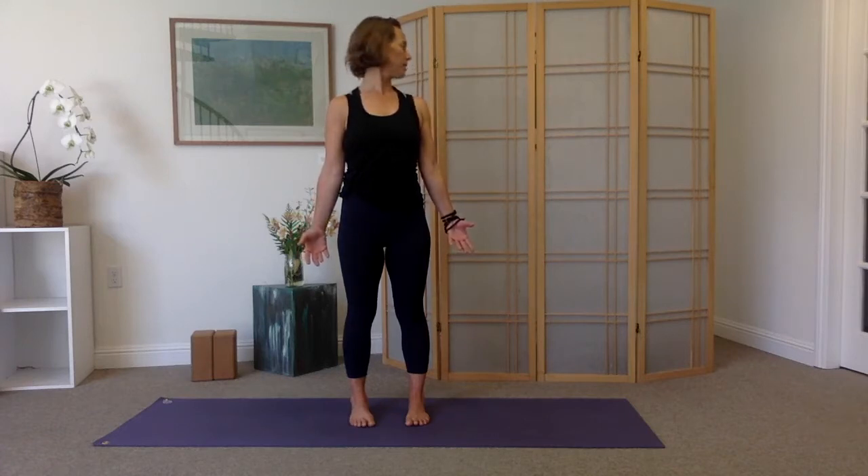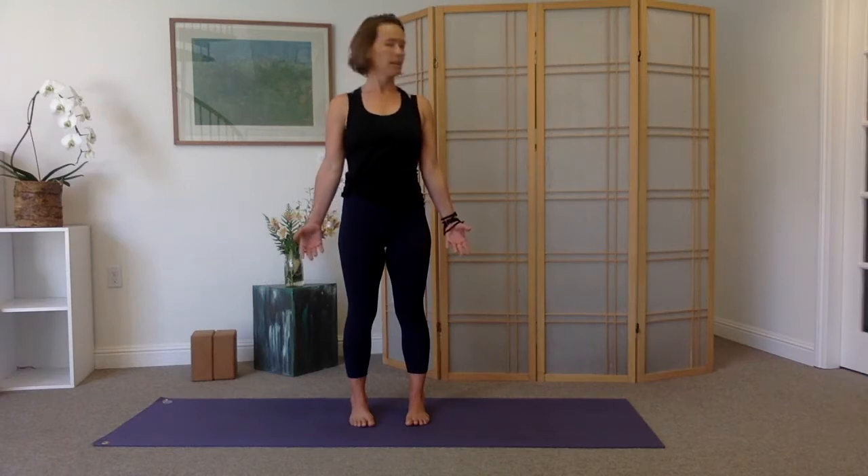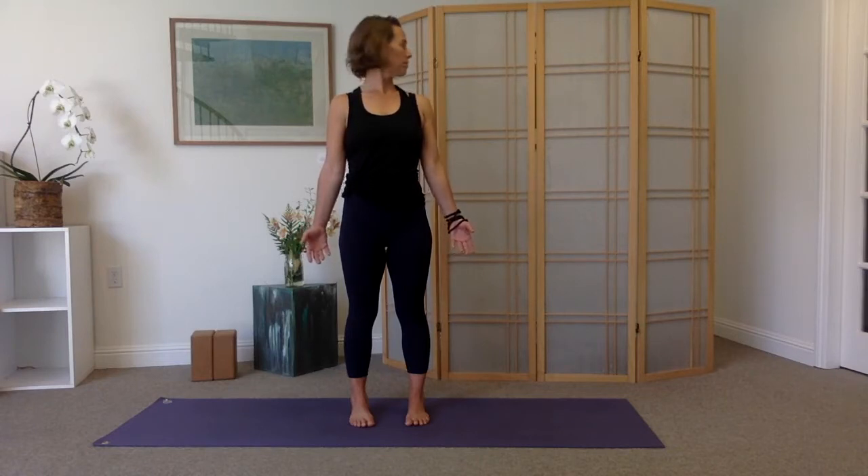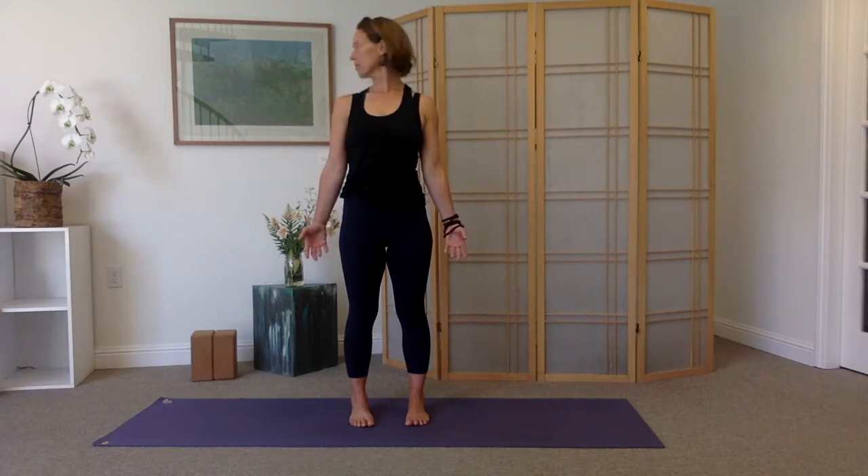With the neck and the head, we'll look from side to side — look and peer over one shoulder, come back to center, and look and peer over the second shoulder. Spin the head on top of your cervical spine looking from side to side. Keep the chin neutral, not necessarily tucked but not lifting up. Like many of the other movements, this can be quick and fast, or it can be really slow and controlled. A couple more times.